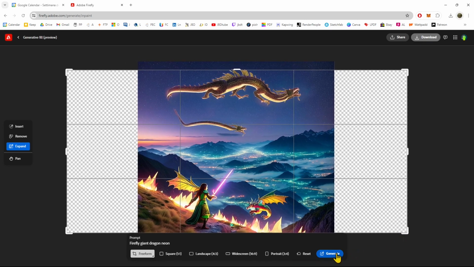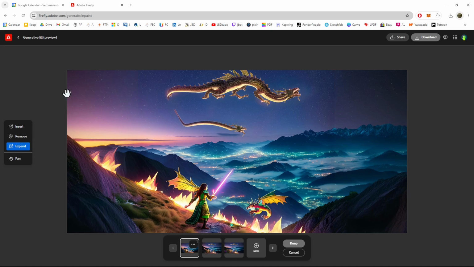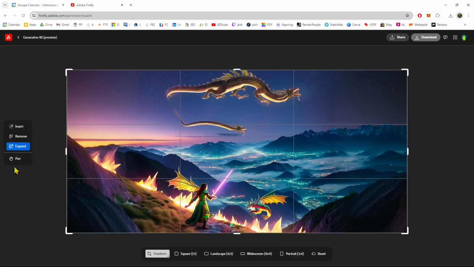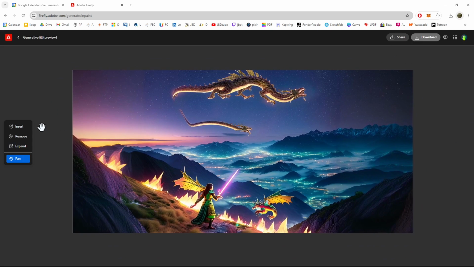So I completely change the format. Here you have all the other formats. Basically, I don't have content here and here. It's going to be empty if I use standard cropping in Photoshop or another application. Instead, here it's going to try to generate extra space for this. And this is the final outcome. And let's keep. And then you can also pan around, basically. And let's go back here. So again, you can share, you can download.